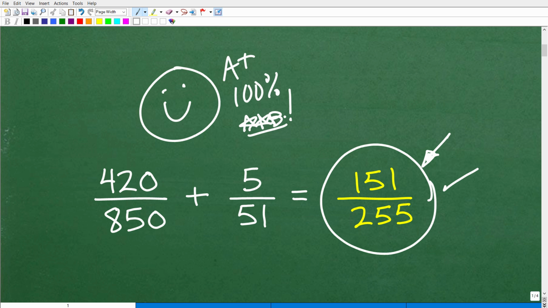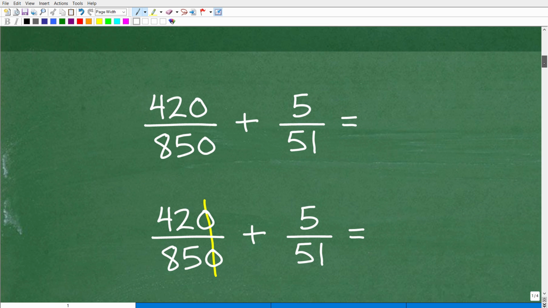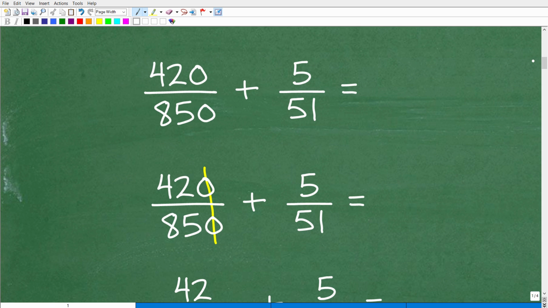Dealing with fractions, especially adding and subtracting fractions, oftentimes requires a bit of work, but these particular denominators are going to be a little bit of a hassle to work with because we have to work with larger numbers. It's not like an easy problem like 3/5 plus 1/3 or something like that, where the denominators are nice, easy numbers. Sometimes you're going to be dealt these larger numbers like this. But anyways, we're going to get into exactly how to do this, and we're going to approach this two different ways.